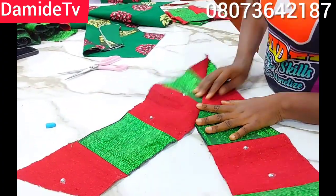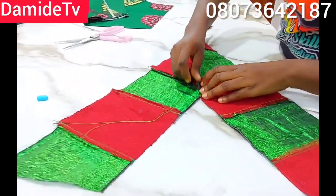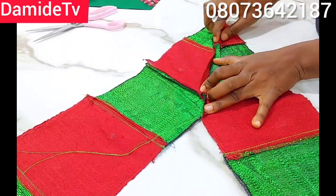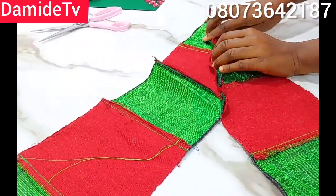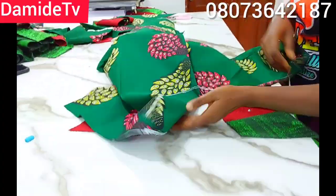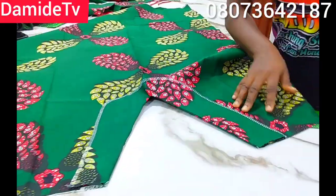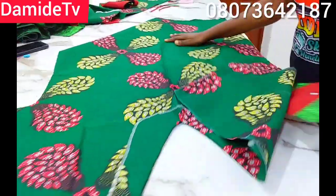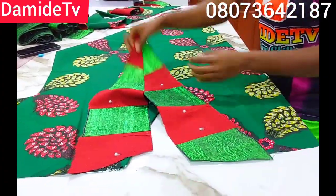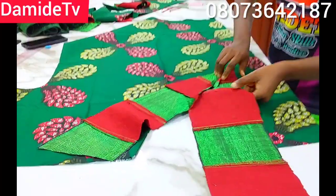All right, so this is what we have. Okay, so you just open this up, open it up and give it a good press. Okay, I'm going to pick, remember these are fronts and this is our showcase. You can see what we have. So I just open it up and I press it.